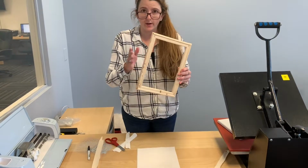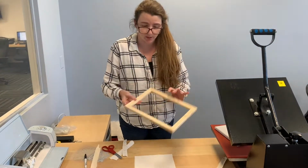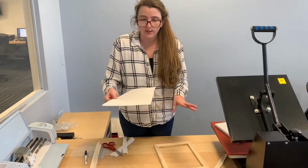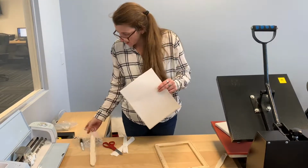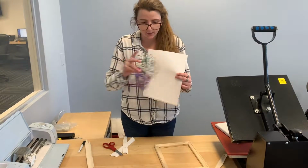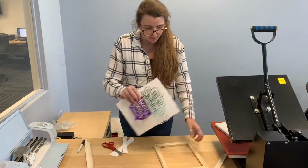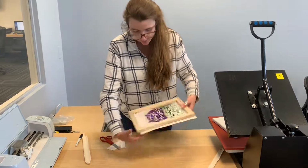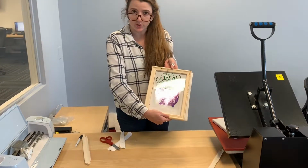Next is I'm going to go ahead and paint my frame. I just have black paint because I'm going to kind of do a Halloween spooky picture here. And then once that's done, I'm going to heat press my design onto my canvas, and then we will staple the canvas back like that. So I'll show you the next steps.